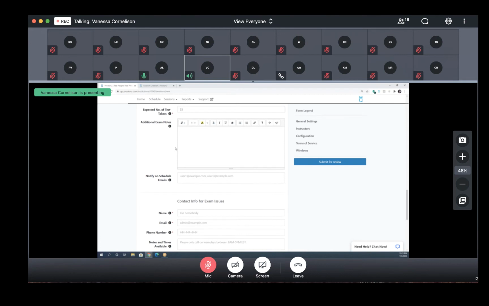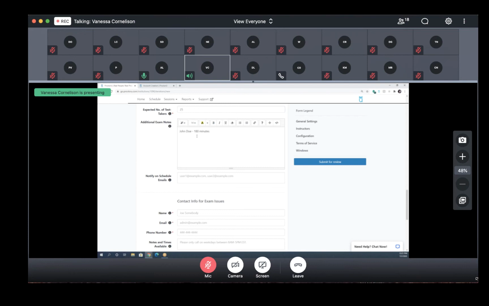For additional exam notes, this is where I mentioned earlier about accommodation. So if you have anyone that's going to need a necessary accommodation like the bathroom breaks, or if they require extra time for their exam, then this is where you want to add that information. The only thing that we require is that you just add maybe the person's name, and then whatever they're going to be allotted for the exam. So whether that's double time or, like I said, the bathroom breaks, you're going to add that here. This gives a heads up to the proctors when they're getting the profiles for the testers and making sure that the accommodations are being met.